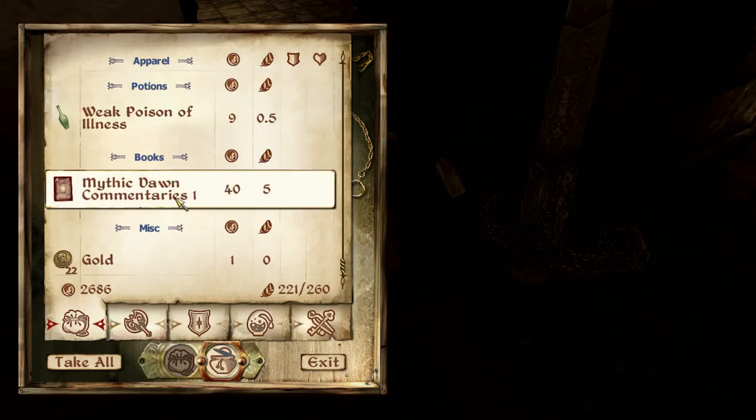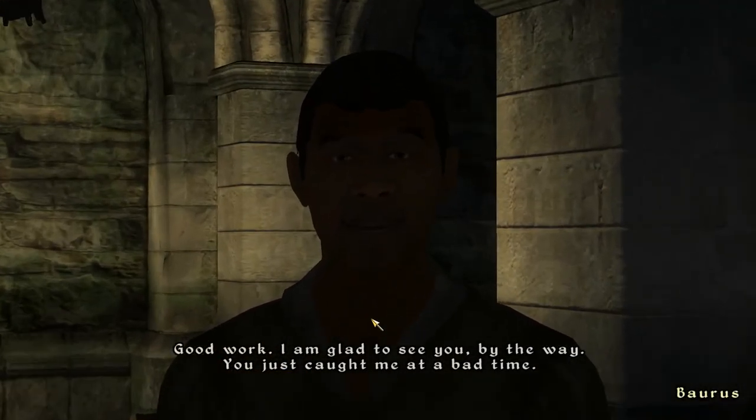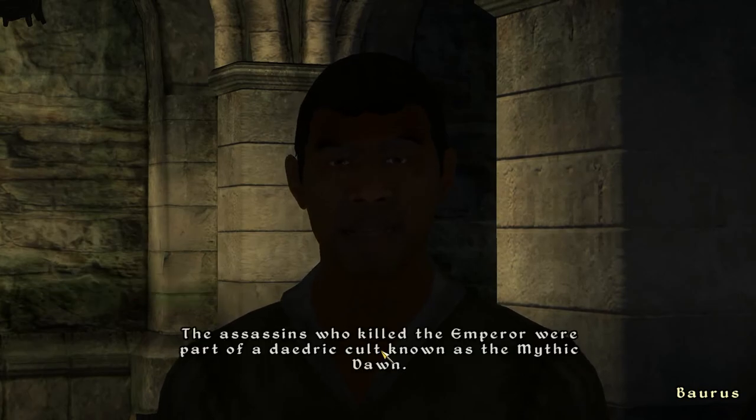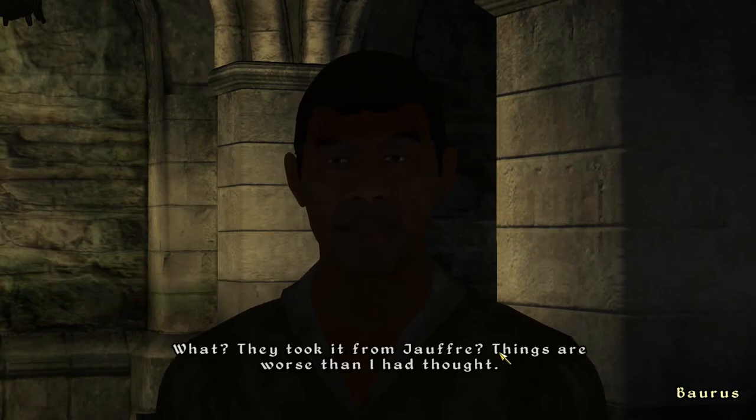So, got the book and the gold. Let me talk to the guy. Okay, fine. Let's see. What have you learned? Okay, yeah. And yes, I'm here. Okay, fine. Took it from Joffrey. Things are worse than I had thought.